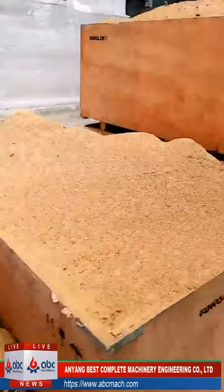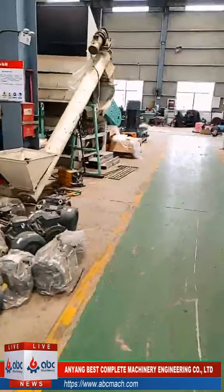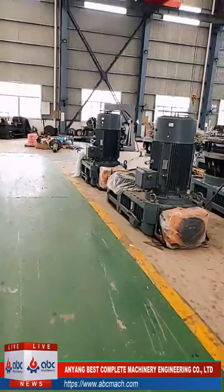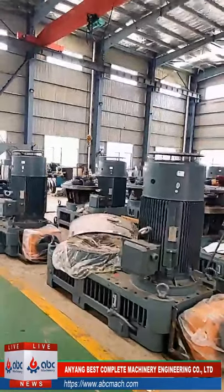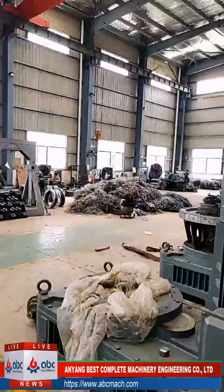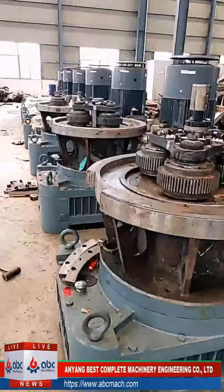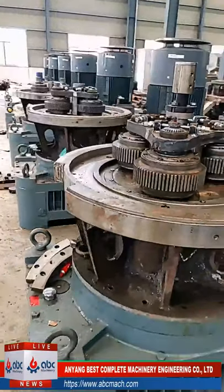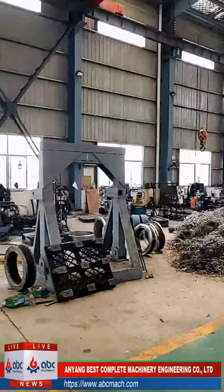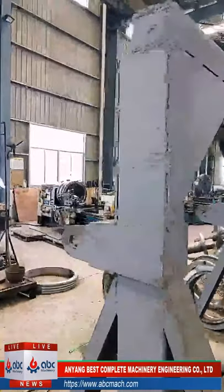Rice husk, sawdust. They're going to make pellets 4 hours later. And this is another 16 sets ready to send to Europe. Wow, we can see the inside structure. I don't know if I have a limit on the camera here. See the inside structure. Cannot move closely. It's under preparation. And you can also see the ring dies, lasering. So it automatically lays. You check this machine.